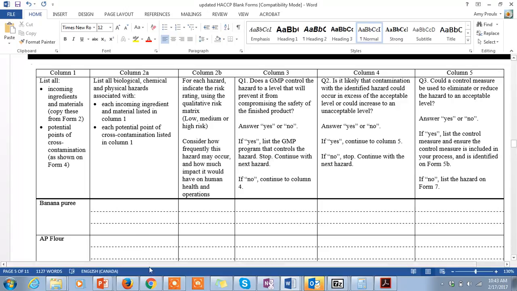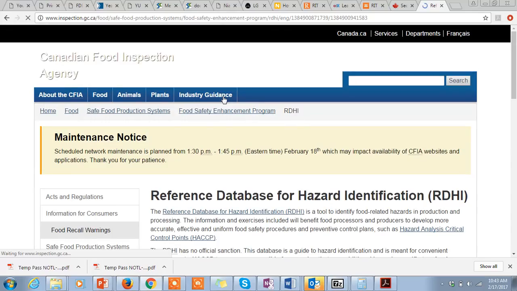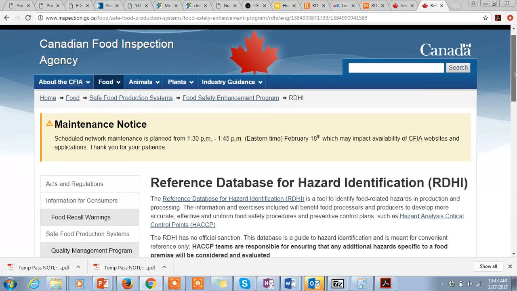So, just to refer, there is what is called the reference database for hazard identification, and this is a CFIA tool where they have taken literally hundreds and thousands of hours, maybe even millions of hours of observations of hazards that are realistic to the food and the ingredient type that you're working with.